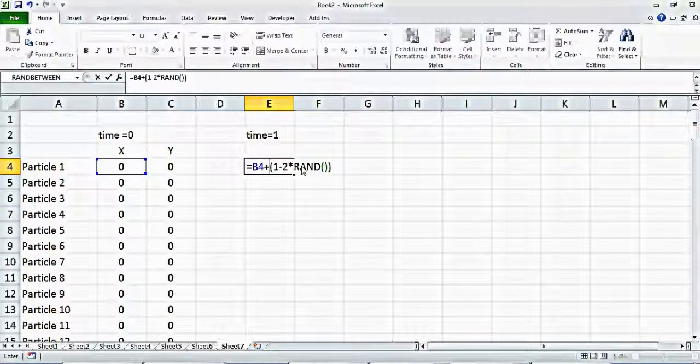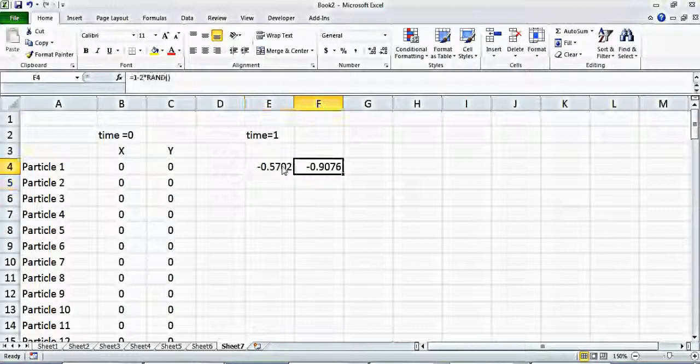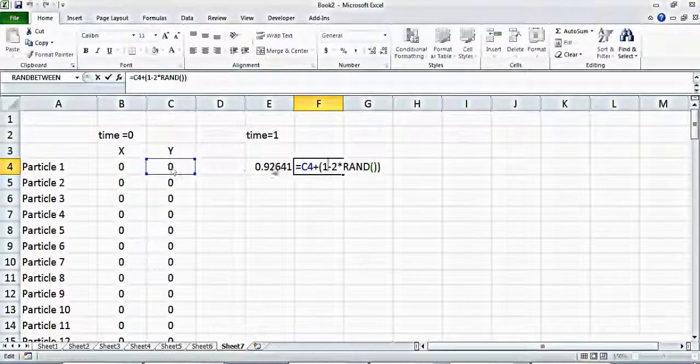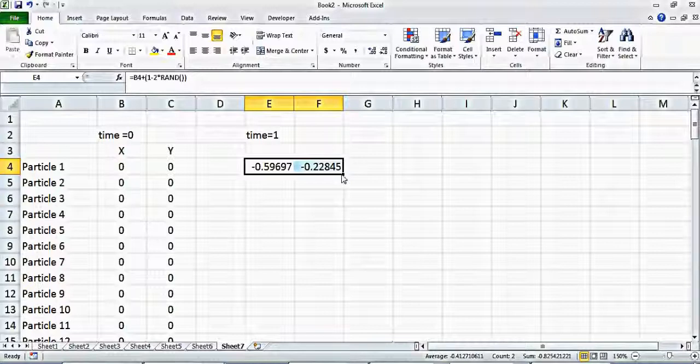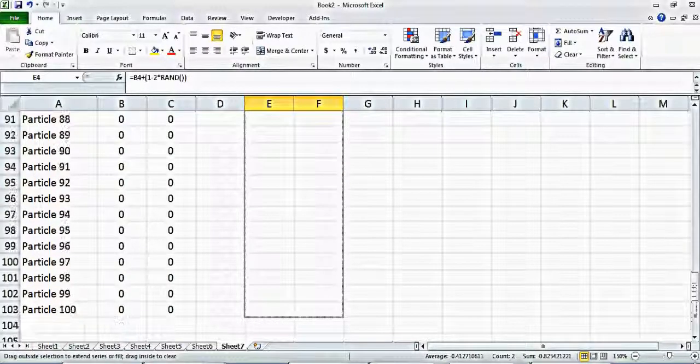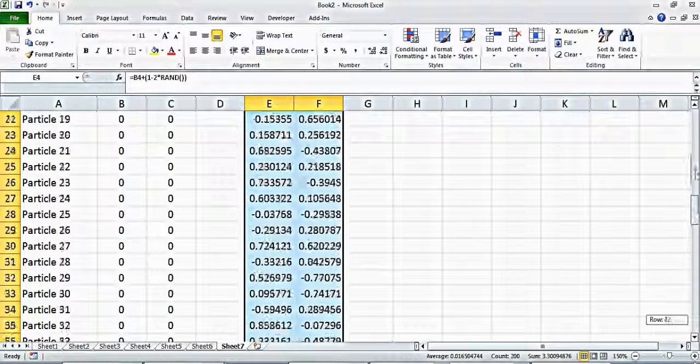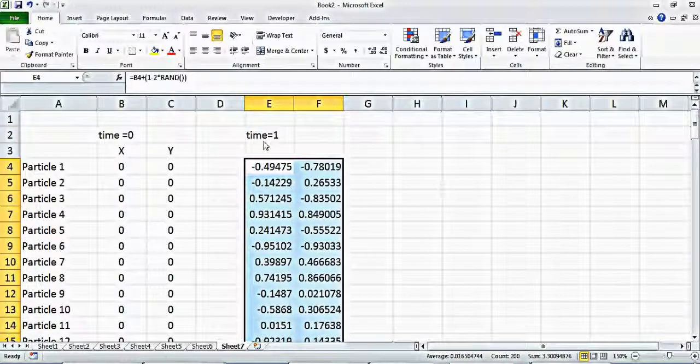So this is not difficult, and you can say enter, and similarly I can drag it here, and you can see, so for y also I added a random number. So this is your movement at time 1, and you can drag that again into the 100 particles, and you can see, so this is your position at time 1.